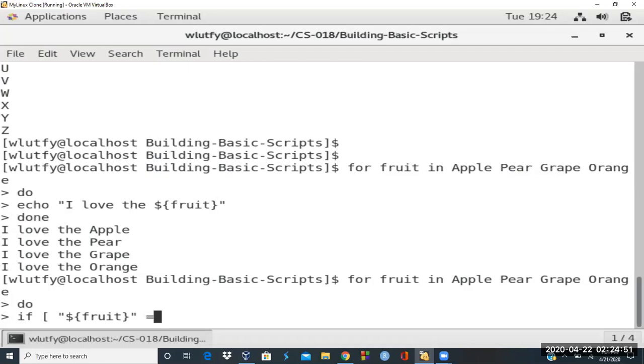Normally it says assign this value to this variable, but in Bash scripting you don't have to do that. Bash is smart enough to know that in this case you're comparing, not assigning. So I'm using $fruit = within this if statement, meaning that if the two words are the same. So if I say, in this case, pear, grape, let me just say I love pear, okay?